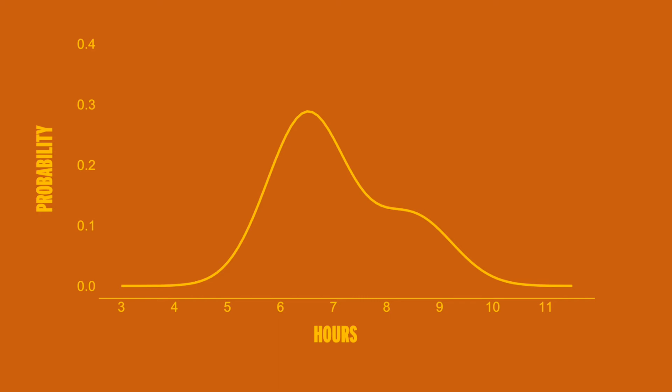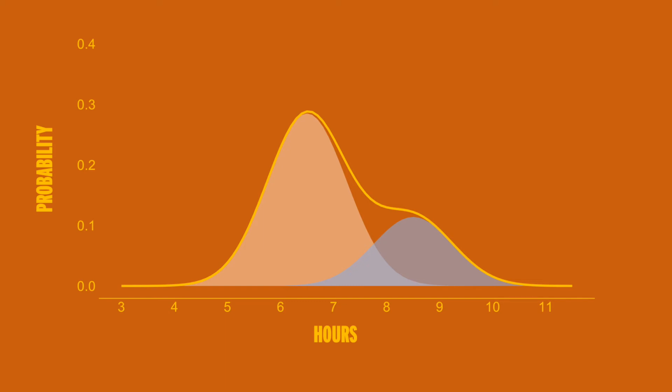Well, it turns out that's because we're looking at a mixture of two normal distributions rather than a single normal distribution. The peach one that measures the distribution on weekdays and the blue one that measures the distribution on weekends. And since there are more weeknights than weekends, we are more likely to experience the peach distribution than the blue distribution, which is why the peach distribution is larger than the blue distribution. But regardless of where this distribution comes from with our double-humped camel, we still end up with a distribution that doesn't resemble a Gaussian distribution, which will cause us problems.